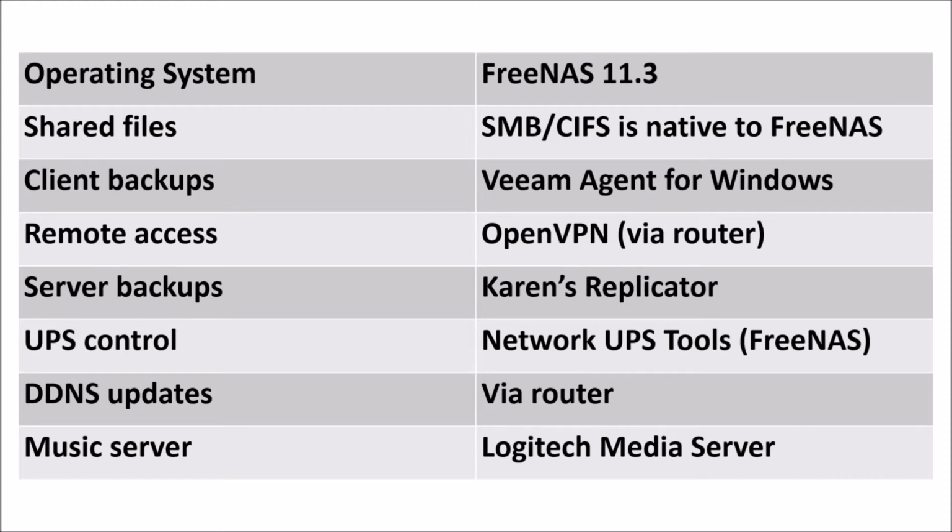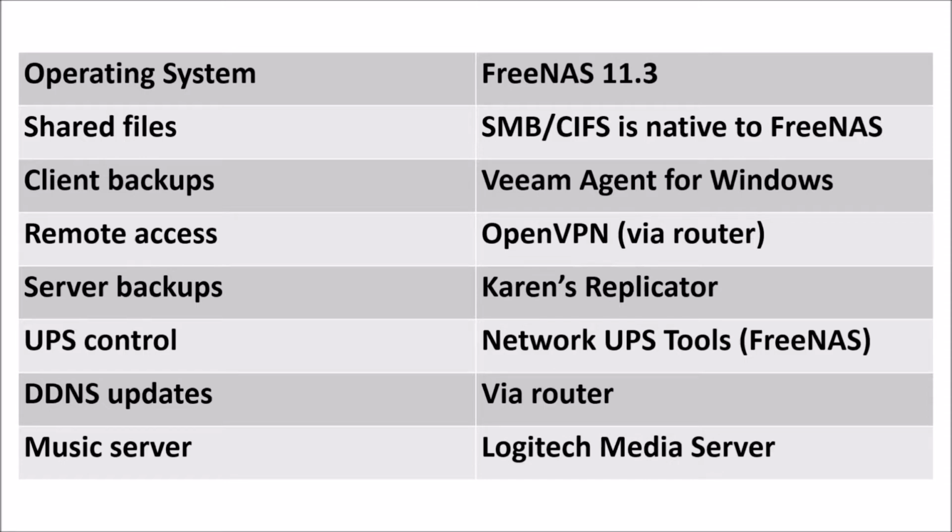And what that will do is, if there is a power failure, it will check the battery level, and when it gets dangerously low, it will tell the server to shut down and not give me problems with the file system. The dynamic DNS updates are handled by my ASUS router. And finally, I'm able to run Logitech Media Server in essentially a virtual machine on my FreeNAS.